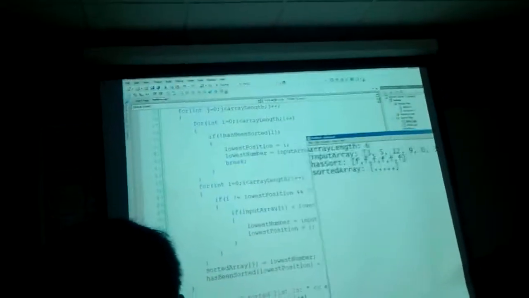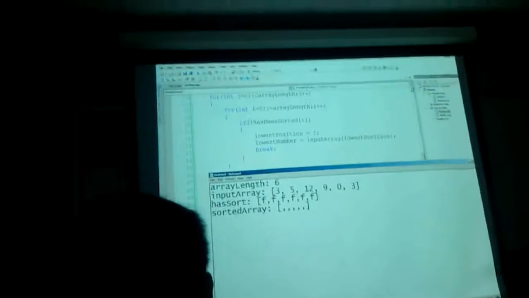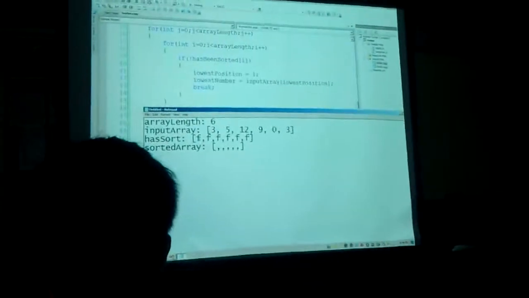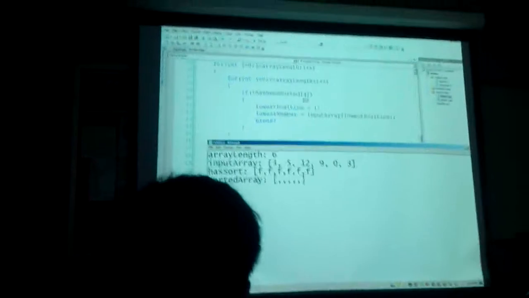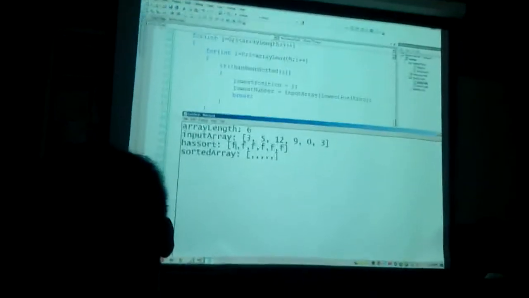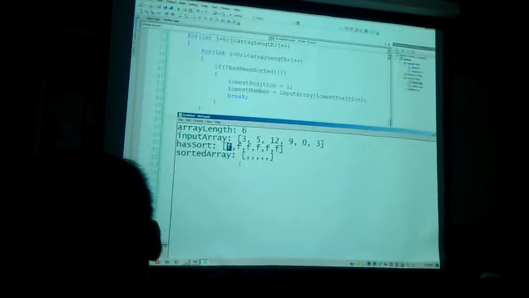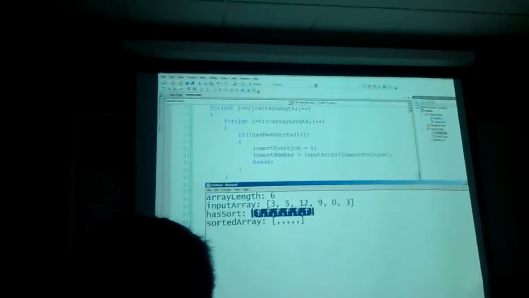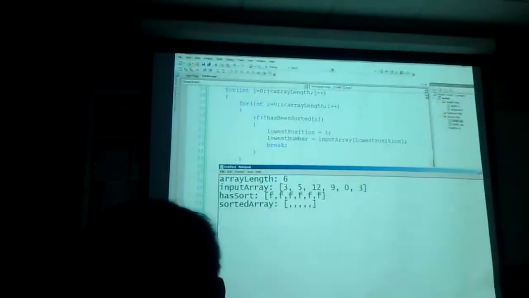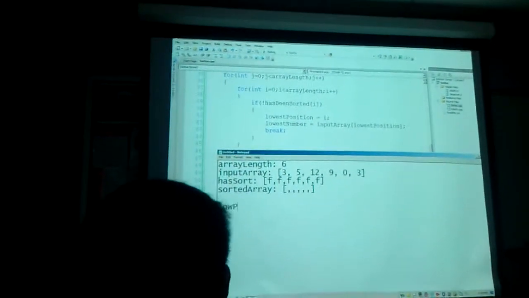All the items. It's going to ask if they haven't been sorted, set them to lowest position, and grab their number. So it's going to reference has been sorted. In this case, I find someone at position I. So for counting at 0, it's going to start at 0. It's going to go look at has been sorted 0. Is that set to false currently, you guys? Yep. It is set to false. So let's store our first guy we found. Let's put him in lowest position and lowest number. I'll say low position, low num.